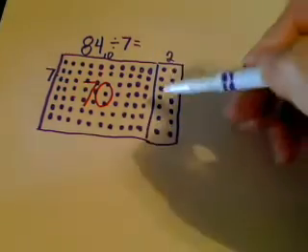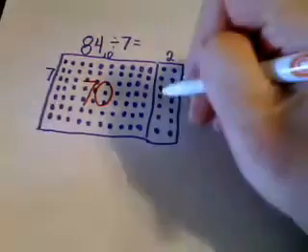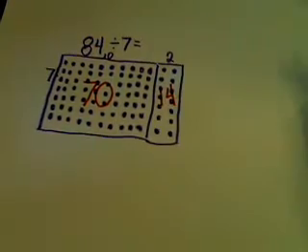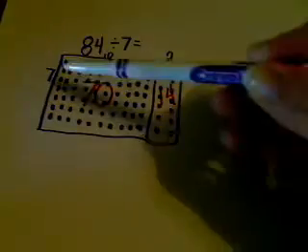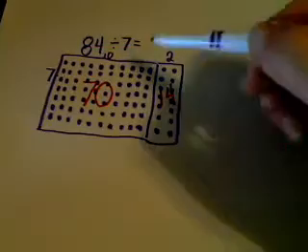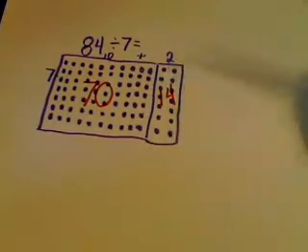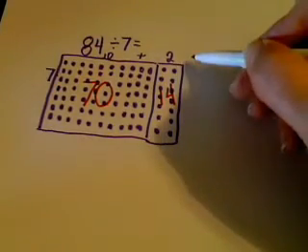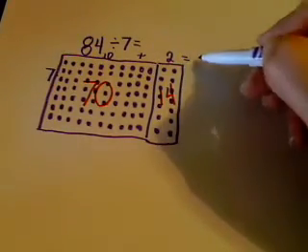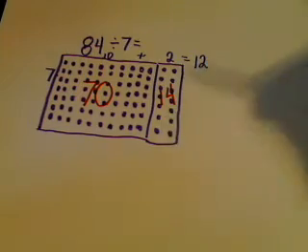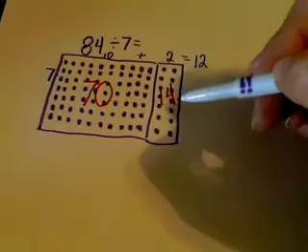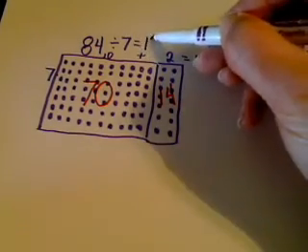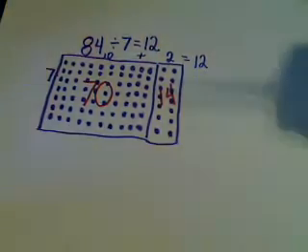There's 2 there to get to 84. And 2 groups of 7 is 14. So I know there's 14 there. So in here, there's 84. I divided it by 7. I was able to make 10 groups and 2 groups of 7. So I think right now that my answer is going to be 12, because I made 10 groups of 7 and 2 groups of 7 to get to 84. So right now, with my array, I think that it's 12.